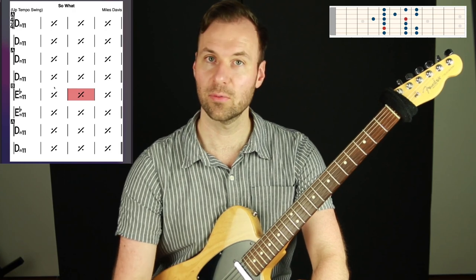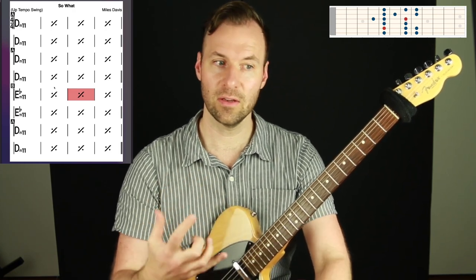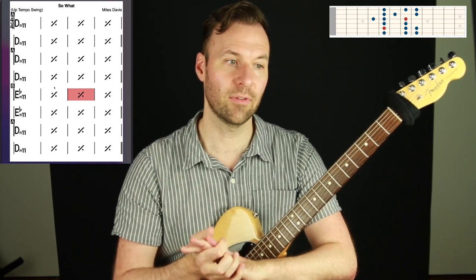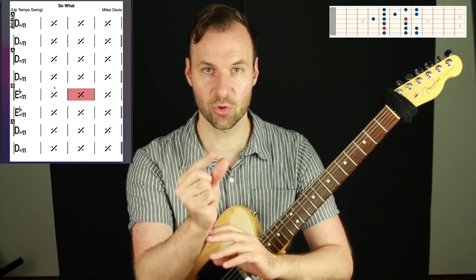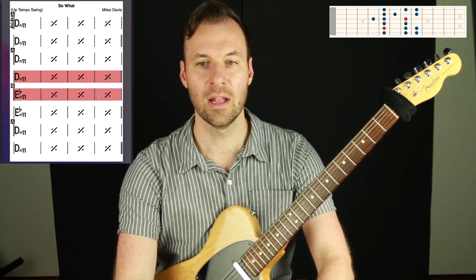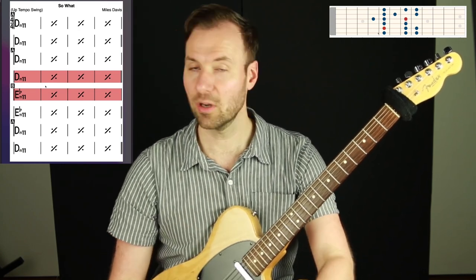Also do this with chord tones. We did that a lot with chord tones, so I'm doing it with the scale now. Once you can do continuous out of time, then continuous in time, then you're ready to try phrasing. And remember, you can do one string at a time, two strings, three strings at a time, that kind of thing, that are next to each other. So let's try phrasing between these two, and then we'll do the whole thing. You can apply this to any song.